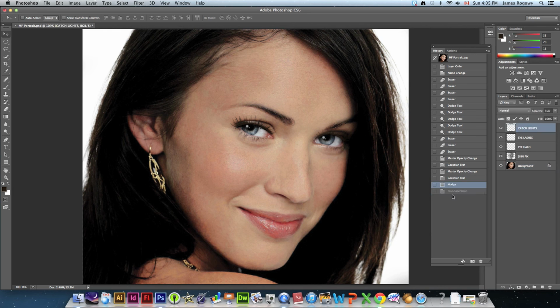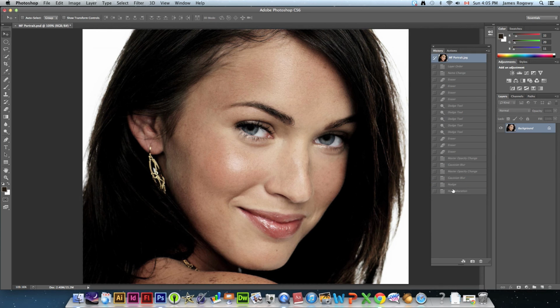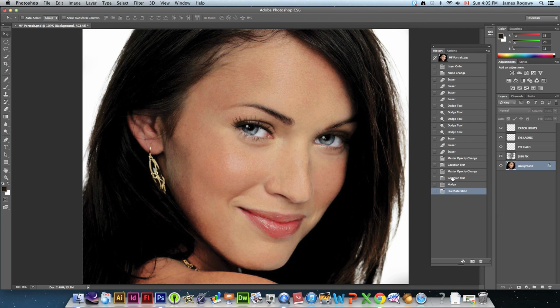All right, not bad. She looked kind of dead before. So that's what I like about it, is that we can go and change and, you know, modify it at any point after if we save it as a Photoshop file. I would like to see you guys, once in a while, don't make everybody look plastic, but once in a while on your portraits, use some of these techniques. Make your subjects look a little bit more polished. And yeah, I'd like to see what you guys can come up with there.